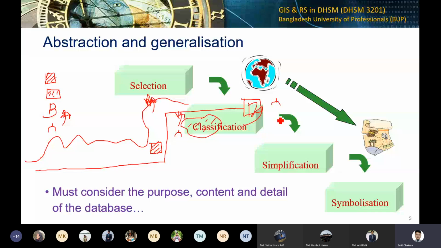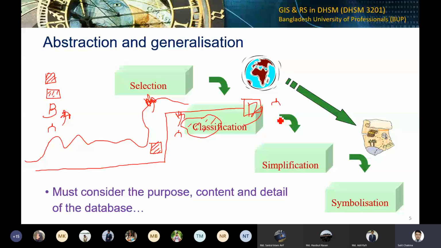Okay, so symbolization is very important whenever the user is reading that map, or whenever you are preparing that map, because with symbolization, it's very easy for us to understand what's around, or what's around whenever you are standing on some point. So whenever we're doing all these things, we must consider the purpose or the context that we are trying to model, or that we are trying to represent.